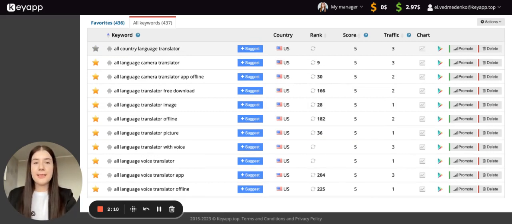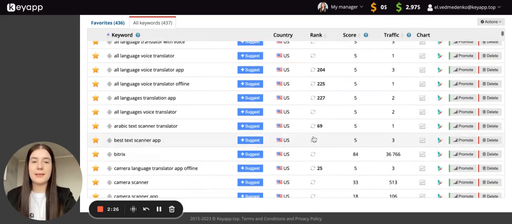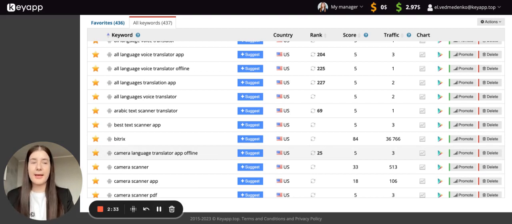You just need to add all the keywords there with the aim of being able to follow all the changes in app positions for different keywords. Here you see that some ranks are out, some ranks have the index, and basically it is a new application which was just released. So by the end of the first week, or the beginning of the second week, you should have all the keywords added to the service to be able to check the ranks and follow them.